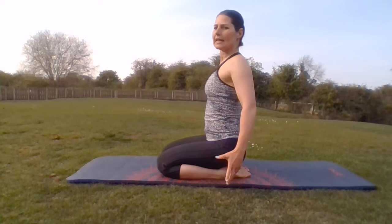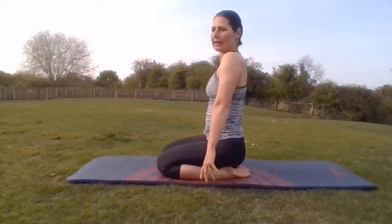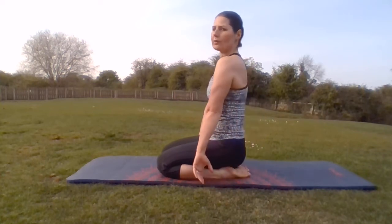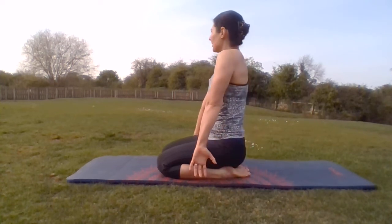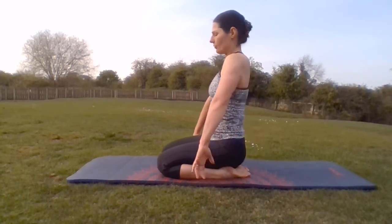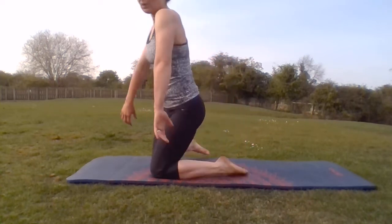Okay, and then rotate out and in now, so we're twisting. We're keeping our shoulders away from our ears, so we don't want to elevate them. We're trying to keep them low. We're turning out and back, rolling forwards and in. So we've got two parts rolling here. Think about the ball and socket at the top, we're twisting that back, but we're also rotating through your wrist and forearm. So we get as big a movement as we comfortably can.